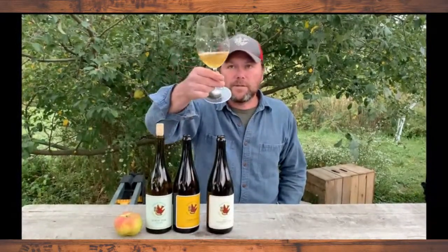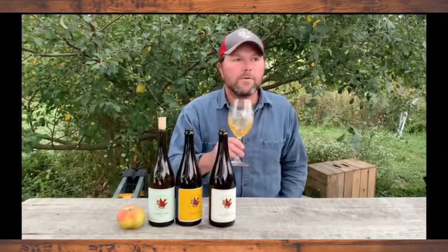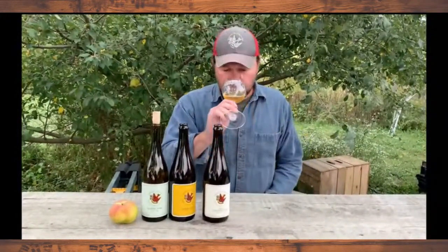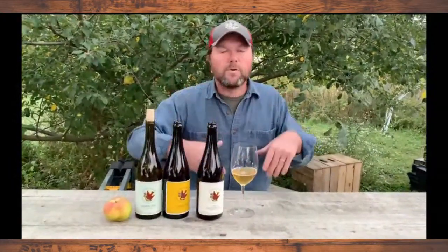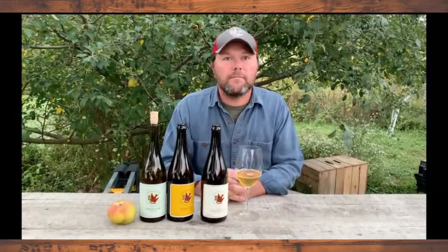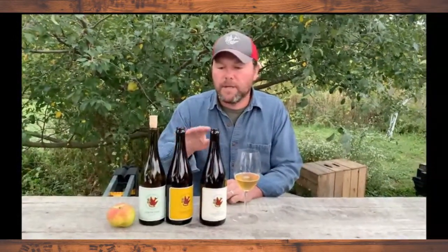It's got some red fleshed apples in it too, which could add to that color. Rubiette, Mountain Rose, Grenadine. So you can smell it right off the bat. It's got a little more citrus, ruby red grapefruit, orange pith, tart cherry. It has the classic beeswax, which is sort of in both of these ciders.